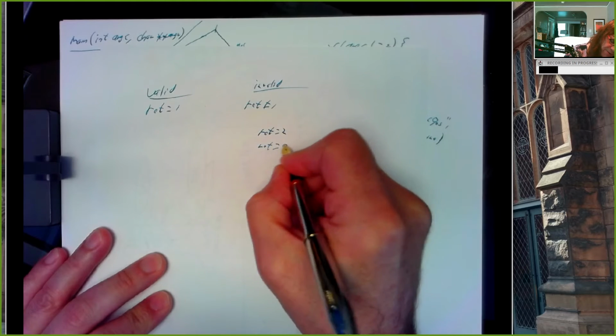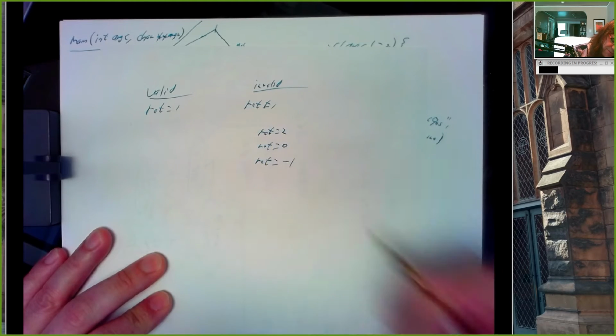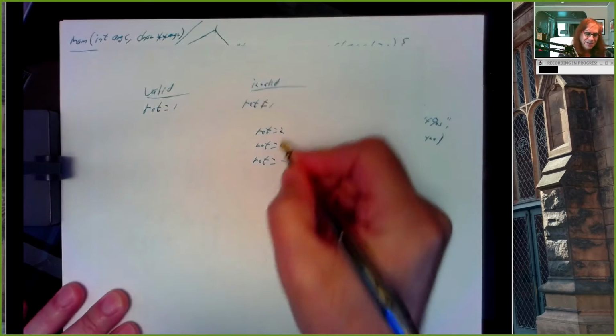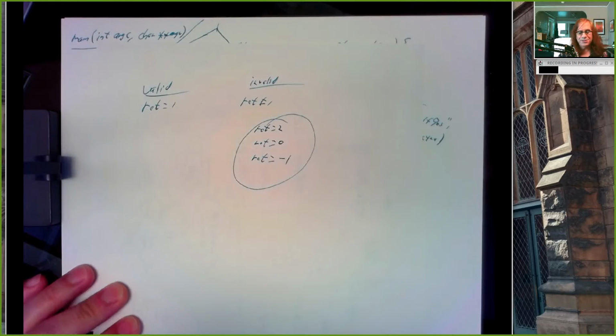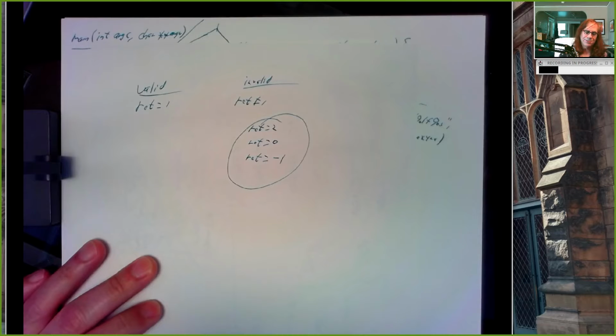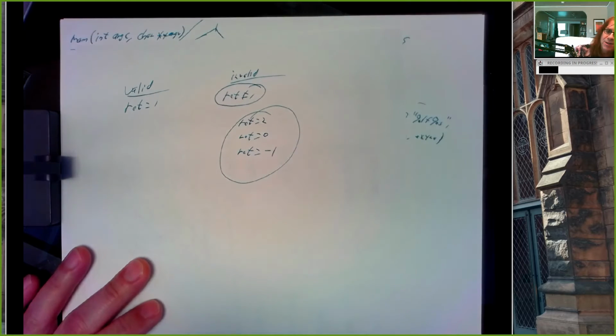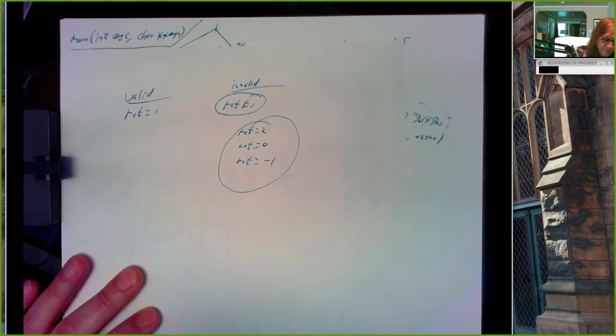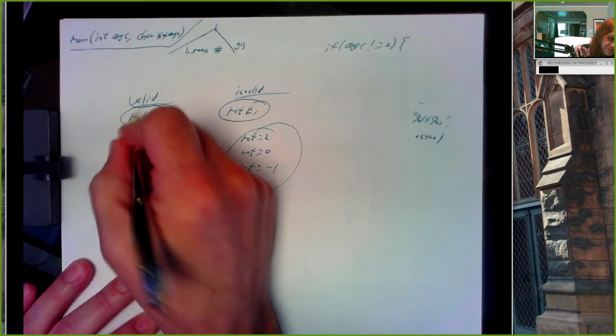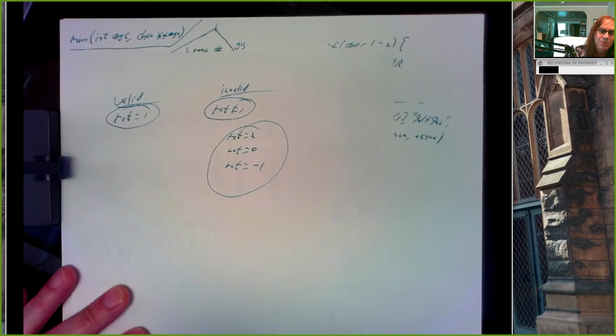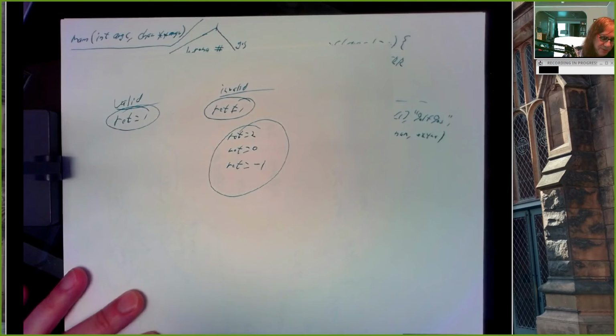It could be that return equals 0. It could be that return equals -1. So I could check for all 3 of these things. I could say if return is equal to 2, or return equals 0, or return equals -1, then it's invalid. But really, all I need to do is say if return is not equal to 1. Because this is when I know it's valid, if it gives me back exactly one thing.